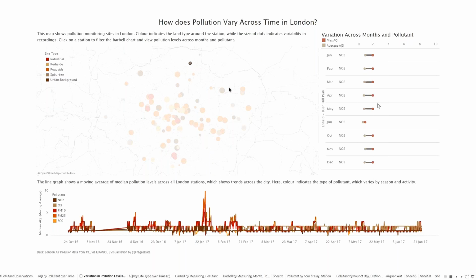Sorry, unmuting myself. I also really like the colors. I like how the overall design is nice and simple, and the barbell charts were a nice little surprise when that popped up. I guess with the line chart, it's always tricky when you have gaps, right? Because then it just kind of has those funky stretches across.